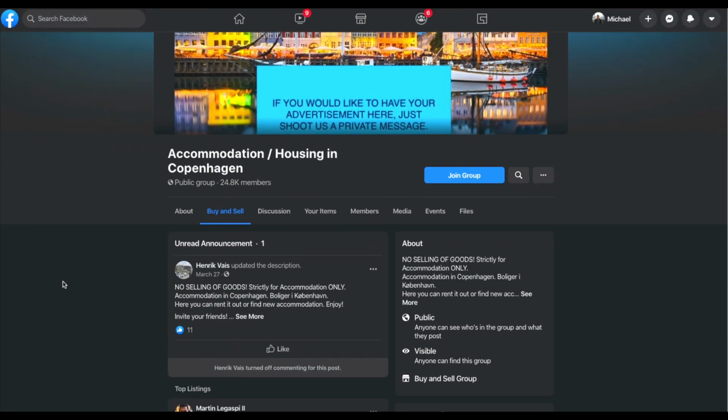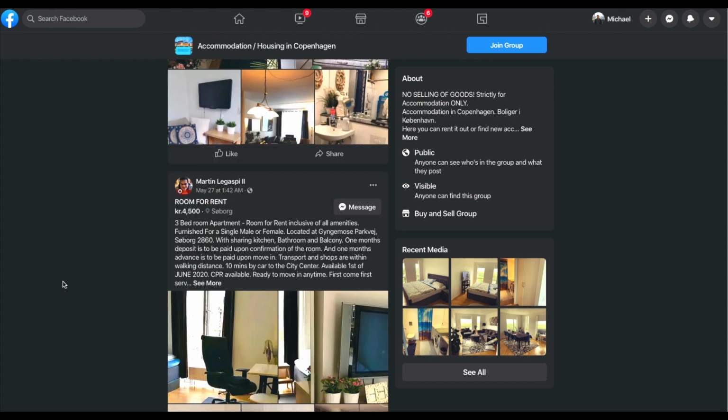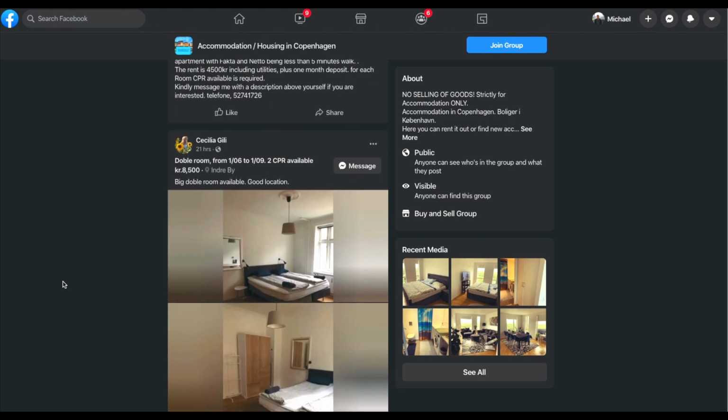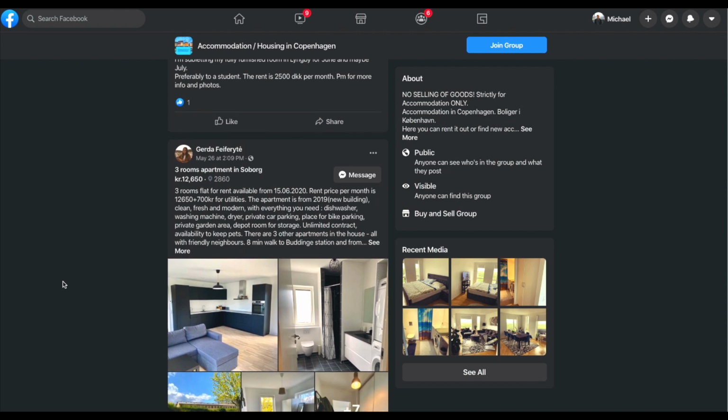The fourth place to definitely look into is Facebook. In all big cities in Denmark, there are different Facebook groups where people are sharing the accommodation that they can rent or they are looking for. If you are, for example, looking for accommodation in Copenhagen, there is a pretty good chance that you can find accommodation from some student that is moving abroad and needs to rent the apartment for a few months. You might also find someone that's moving from Denmark completely and is looking for a substitute for himself. All the time you can find a pretty decent deal on Facebook, and the best part is that it's pretty transparent and it's for free. Now, because Facebook is Facebook, unfortunately there is a lot of scam as well. You can find a pretty decent deal, but also you can get scammed of all your money. That kind of sucks.